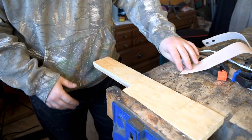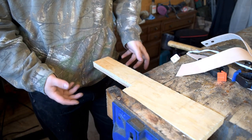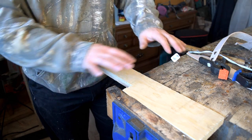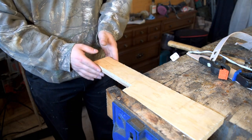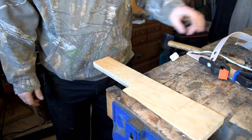Yet another awesome thing about having a big, heavy freestanding bench and a big woodworking vise like this is that you can customize what you need on your bench. Often I'm working on something awkward like this right here, and I just can't have something set on my bench. It doesn't allow me. So I can clamp this piece of wood here, and I could put this out 2 feet if I wanted. And I have this post, however wide, just a piece of scrap wood here.